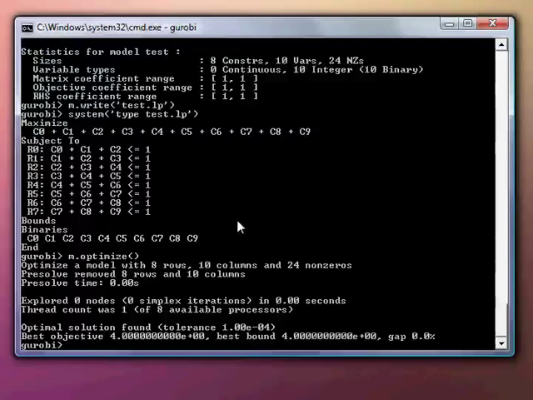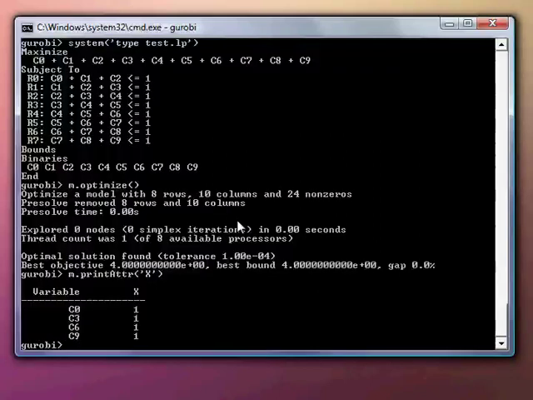The optimal solution is 4.0, and if we print the solution, you see that variables 0, 3, 6, and 9 are 1. So it respects the constraint that among three contiguous variables, at most one can take value 1. So we've built a model from scratch here in this example. It's a very simple model, but the point I want to demonstrate here is that there are really no limits on what you can do with the interactive shell. It's the full Gurobi interface. It provides all the capabilities of all the other Gurobi interfaces, and you can use it to build arbitrary models.